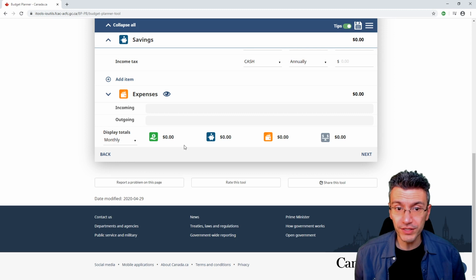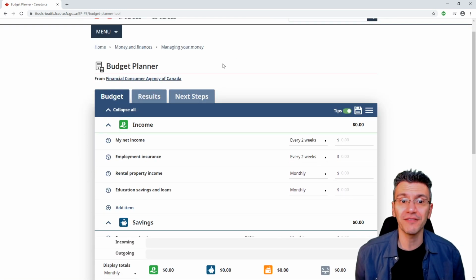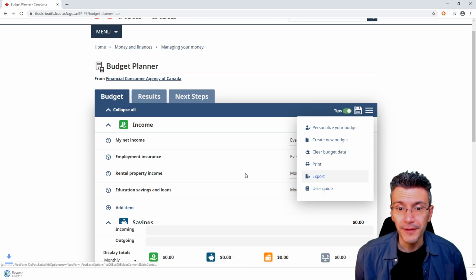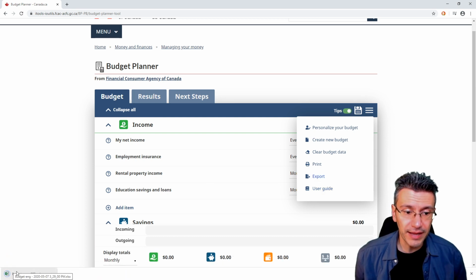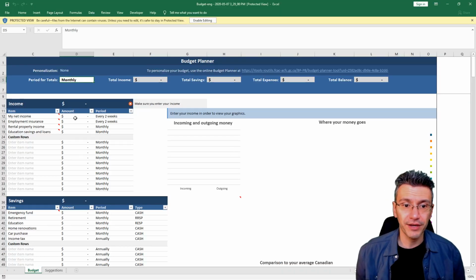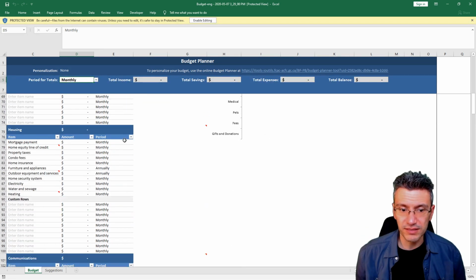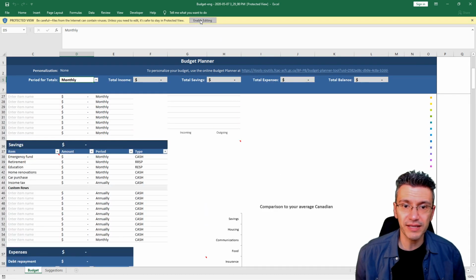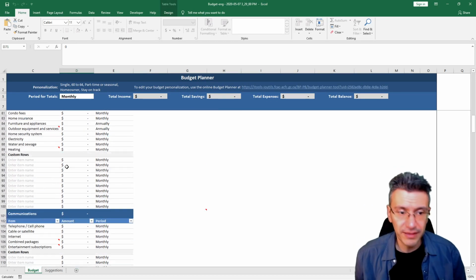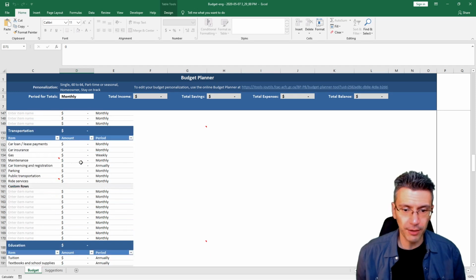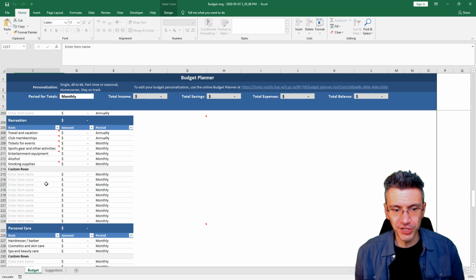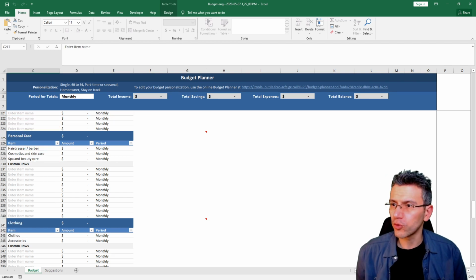Or alternatively, once you've finished entering everything that you want, you can save the entire thing as a PDF, and you can export it like this. You can export it either as an Excel spreadsheet, or go print and then select the PDF, and then there you go. It creates this very nice Excel spreadsheet for you that you can then use and modify on your own computer at your own leisure. That way you don't have to go back to the site if you don't want to. Obviously, had I entered more information, it would have populated more of this as well.